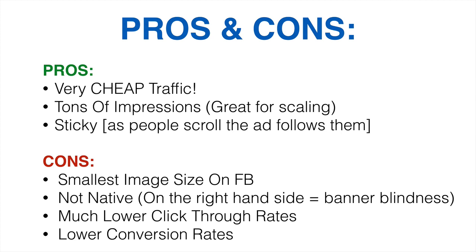And another con is, I've already mentioned this, they're not native. Now, a native ad is something that blends in with all of the content. That's what newsfeed and mobile ads do. They blend in between everything else, and so they get more attention from users. They get higher click rates. Also, from the beginning of Facebook ads, the right-hand column ads have been there, so people are used to these. They kind of ignore these a little bit more. They're less likely to click on these because they know that they're ads, right? So you have to have something very compelling, a very good image, a very good ad copy, and your right-hand column ads can work. Because they are smaller, because of banner blindness, they're going to have much lower click rates.